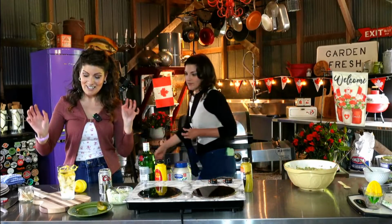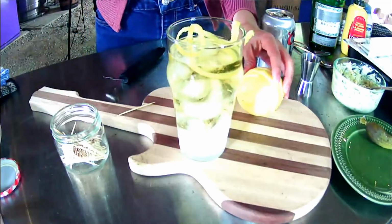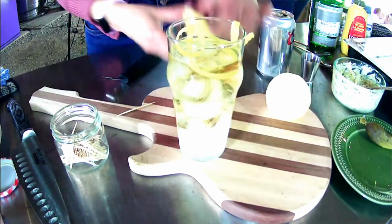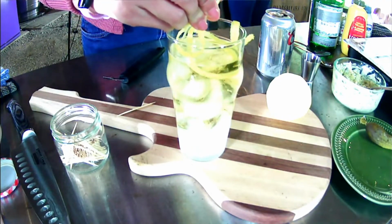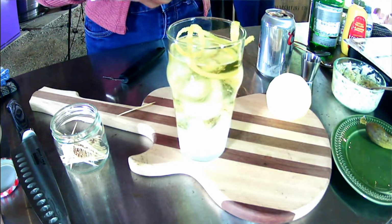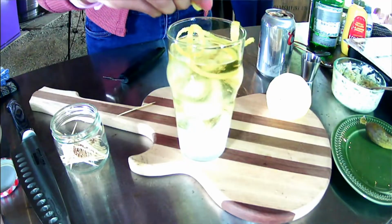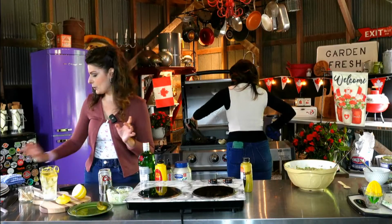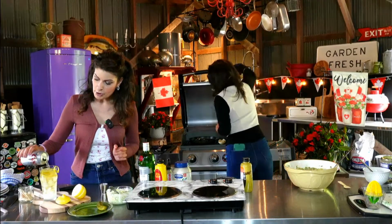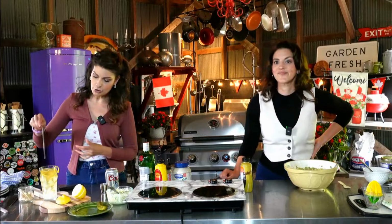Guys, happy accident. That looks really good. We're also just going to put in a little bit of juice. This is supposed to also have simple syrup in here, but none of us like it overly sweet, and the gin is going to give it enough sweetness, so we don't need simple syrup in there. We're just going to go in with a little spritz of lime or of our lemon, top it up with our Coors Light, and here we go. Here's our metal straw.